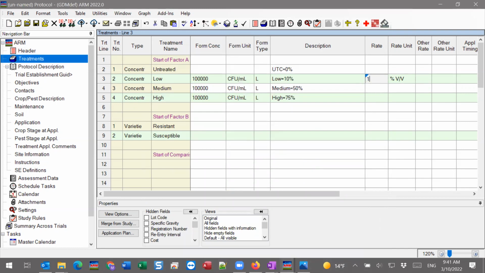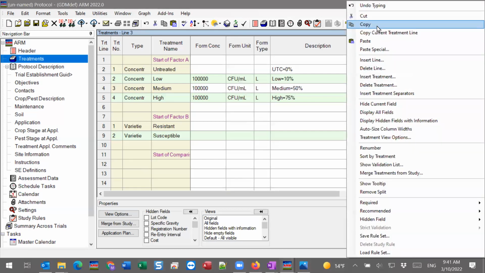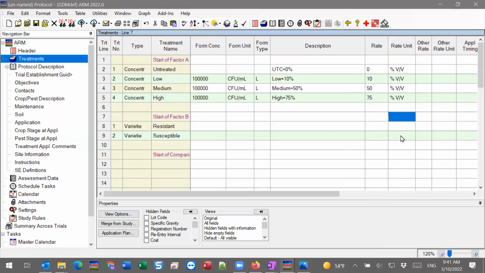And now we can put in simply our percentages of what we wanted from that main amount of the 100,000 we were starting with, and simply put our target percentage. I'm just using the single quote to copy the value right above me in that table. And I guess if I want to be very explicit, I could even say it's 0% for the rate, or I could leave it blank since it's the untreated check.